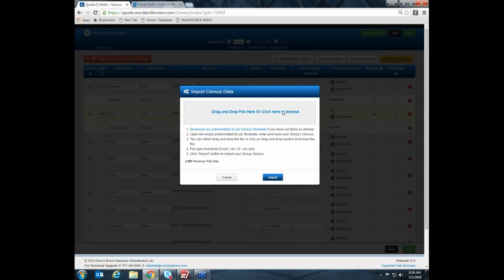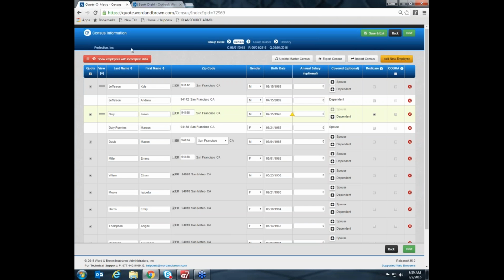You can take that Excel file, drag it, and drop it into the screen, and it will import it in a matter of seconds or provide you with a list of what went wrong. If you're adding data or if you've imported data, you can see employees with incomplete data by clicking on the button here. Also, employees who may be potentially problematic or have a concern that you should address will be highlighted yellow. Here, my employee is over 65 and may be eligible for a senior care product.